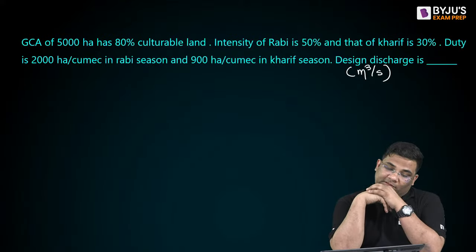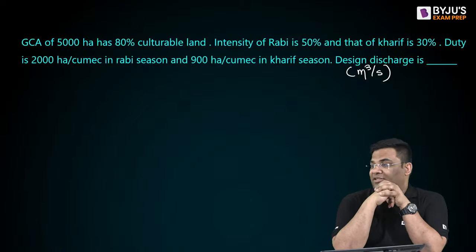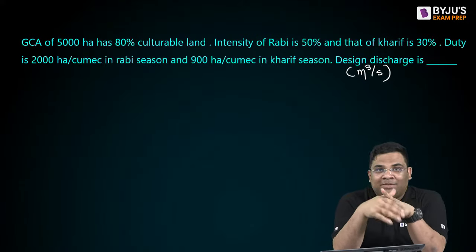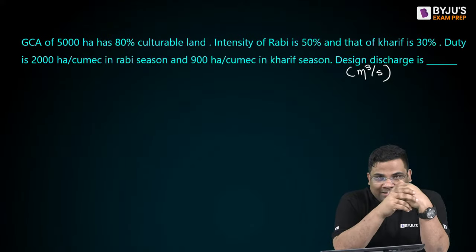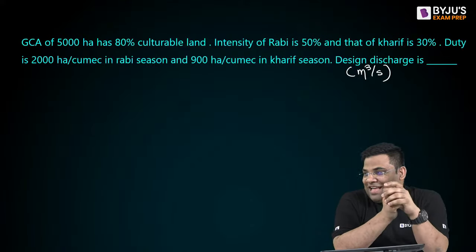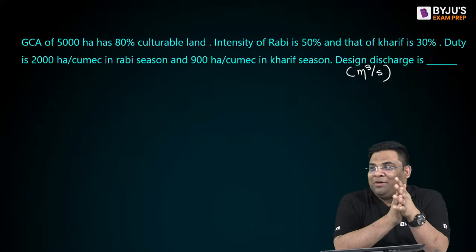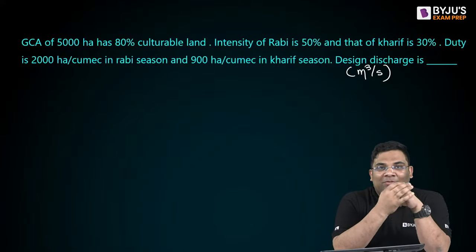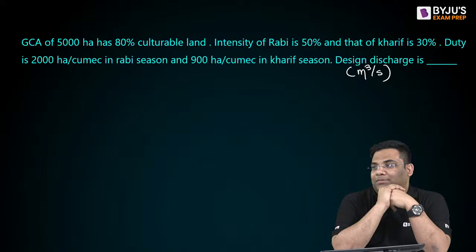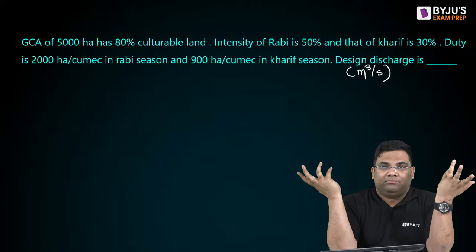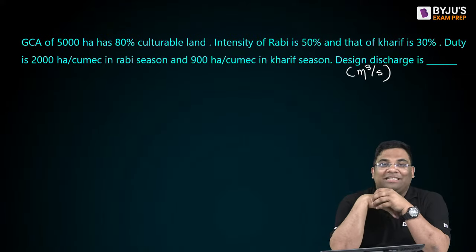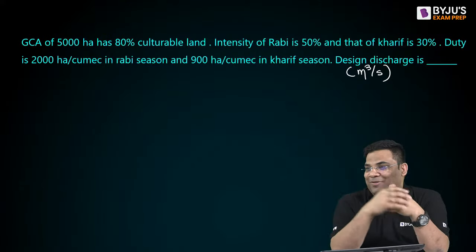Now see, both crops are of different season. They are mentioned as different season. So you have to find out for Rabi season and for Kharif season and take the maximum one. Different season means you will take the maximum one. Don't add, I just told you that there are different seasons, it is written also, for Rabi and Kharif.